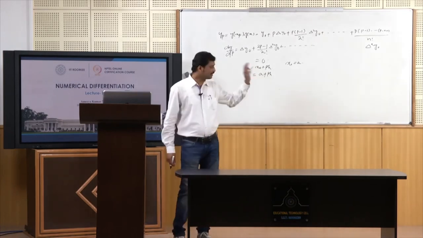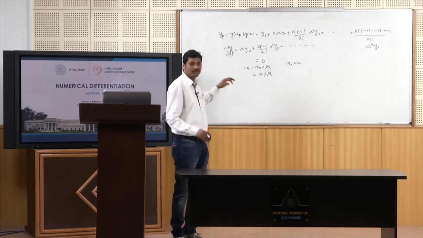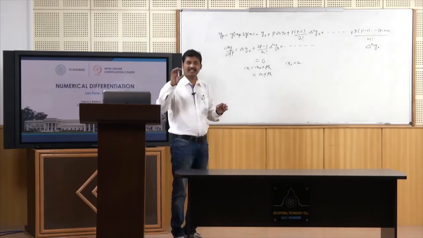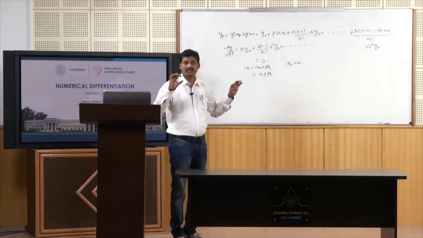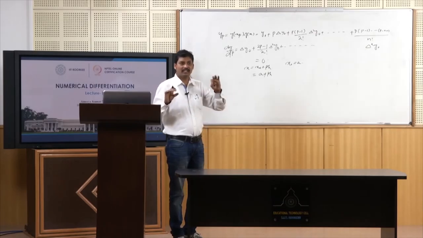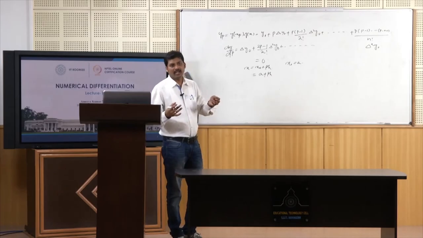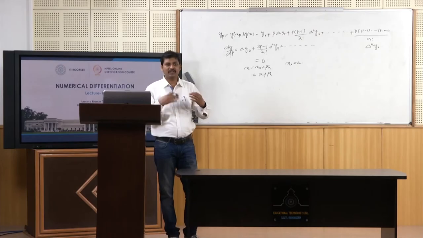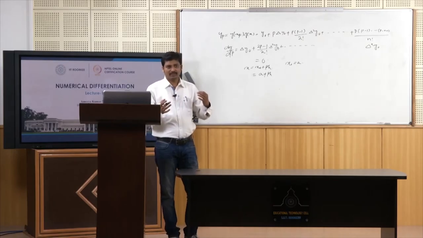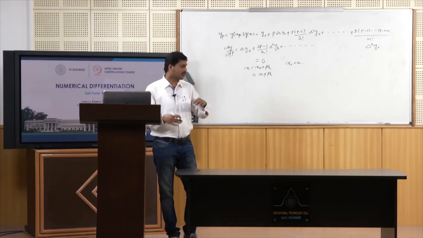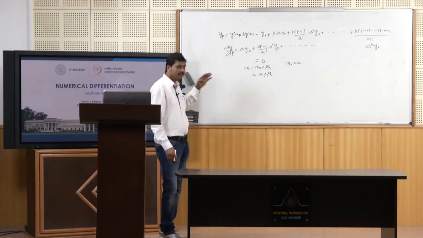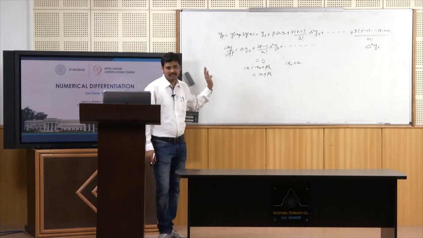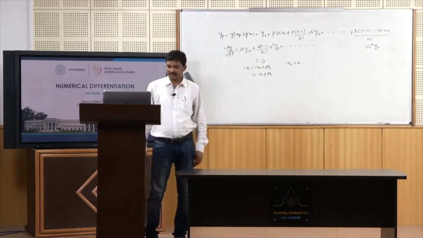And if x is known to us, then we have to see the tabular values, where this x is placed inside the table. At that point, either the forward difference formula or the backward difference formula can be applicable, which we have to check, since that depends on the values of p. Once we obtain the values of p, we can obtain the value of y at that point for these values of x.